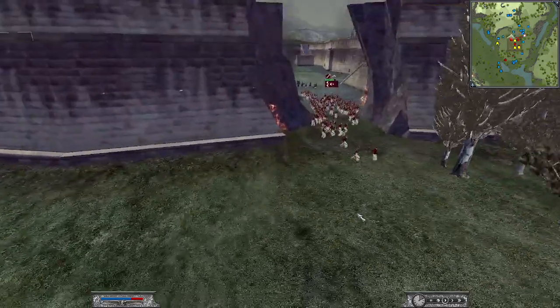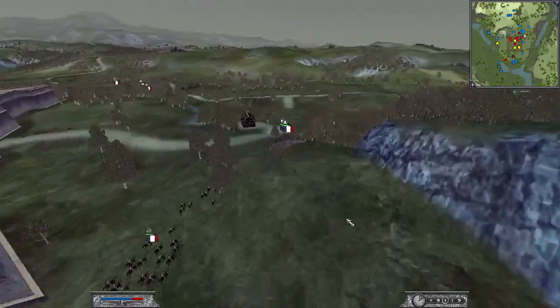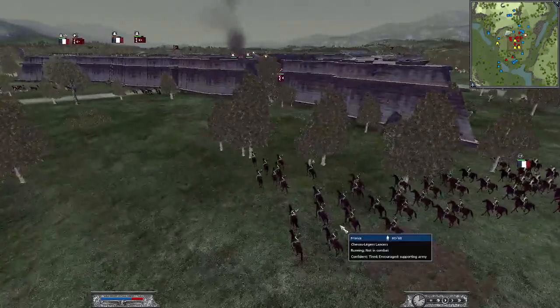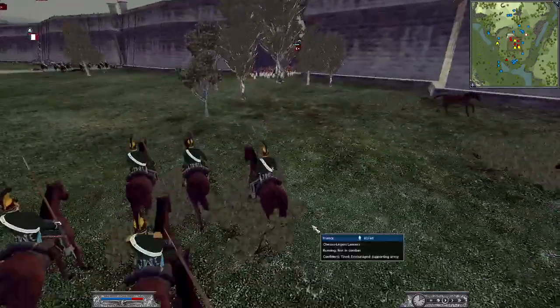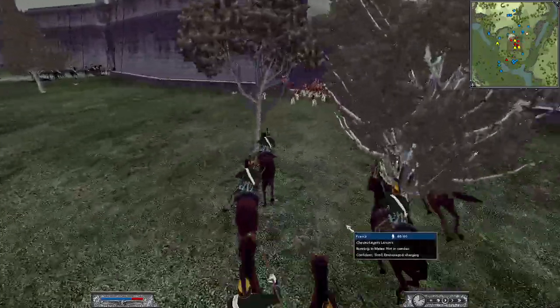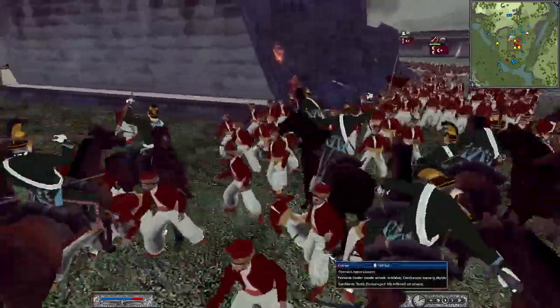And it looks like a wall has fallen. But look at this. More French forces are coming over here. Oh, it looks like the cav are going for the men pouring out of the walls. Yes, good, get a clean charge off on them. Let's go.